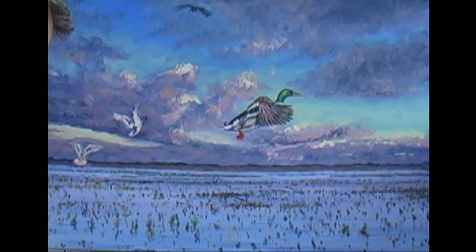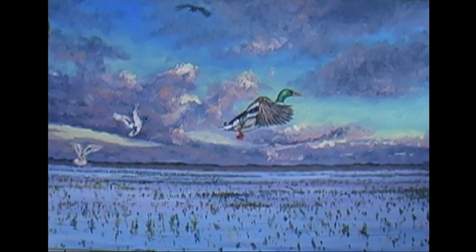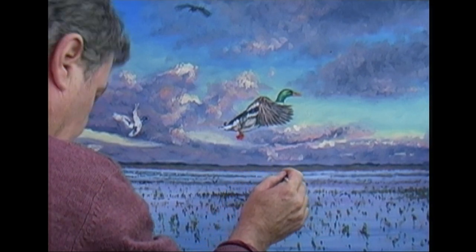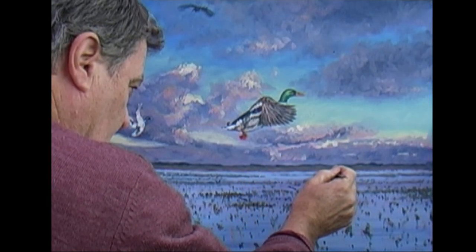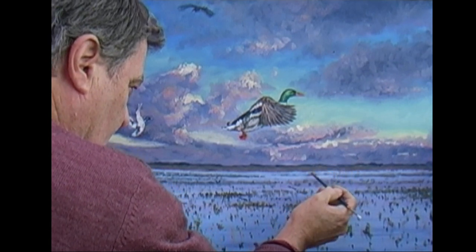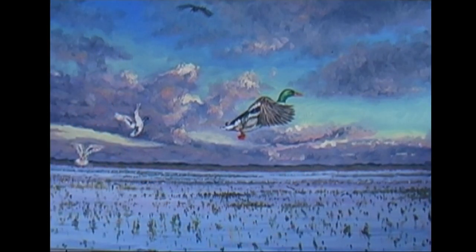Instead of using the point of the brush, I'm using the pointed stick end of the brush to put in these very, very tiny dots. Whichever tool suits you for the job you need to do. All these little gleams in the background here in the sunlight. And again, we've got to the stage where it's just about there, too much detail.